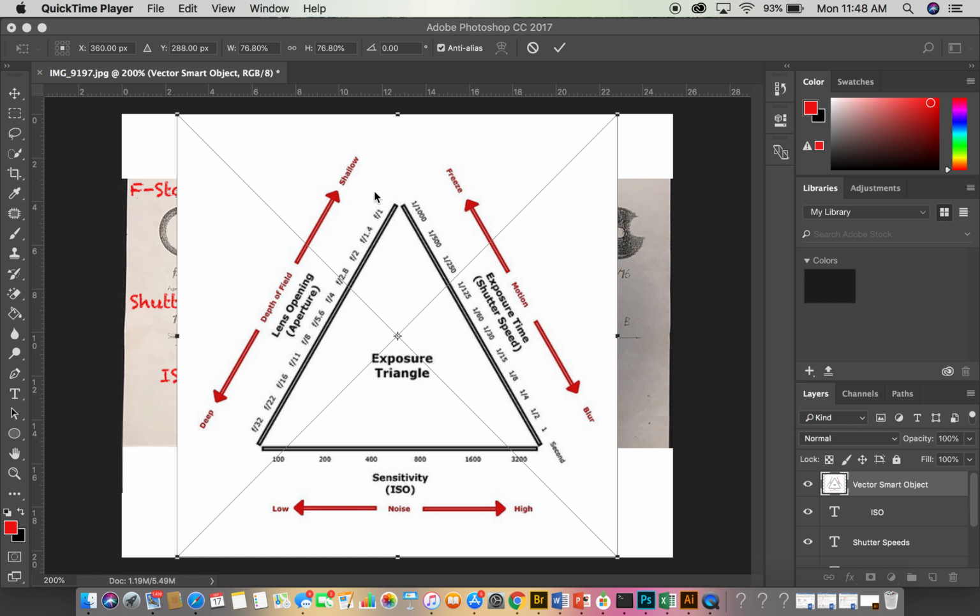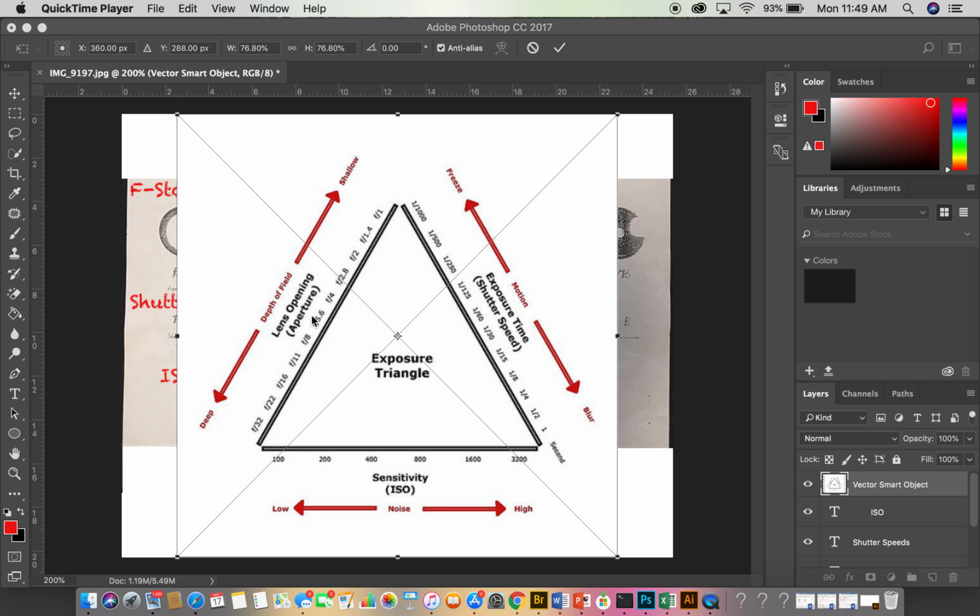If you have a larger lens opening, you again have a smaller number here. And again, f-stops are another way of referring to aperture or lens openings. When you have a larger aperture or lens opening, you have a shallower depth of field. And again, this is where the background is going to be blurry. So your subject would be in focus and the background would be blurry.